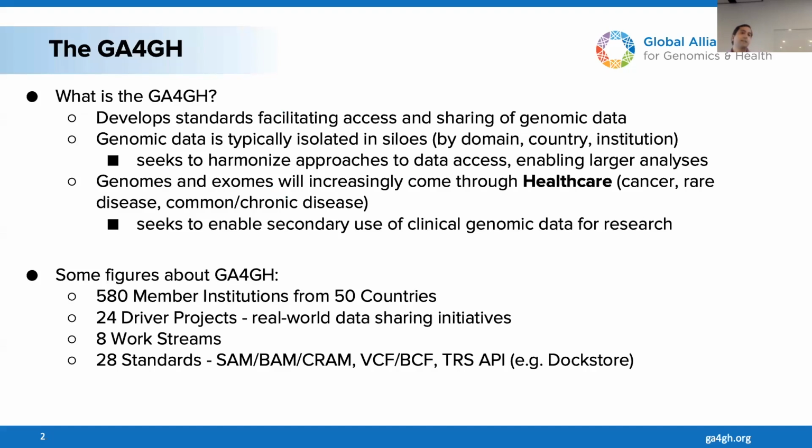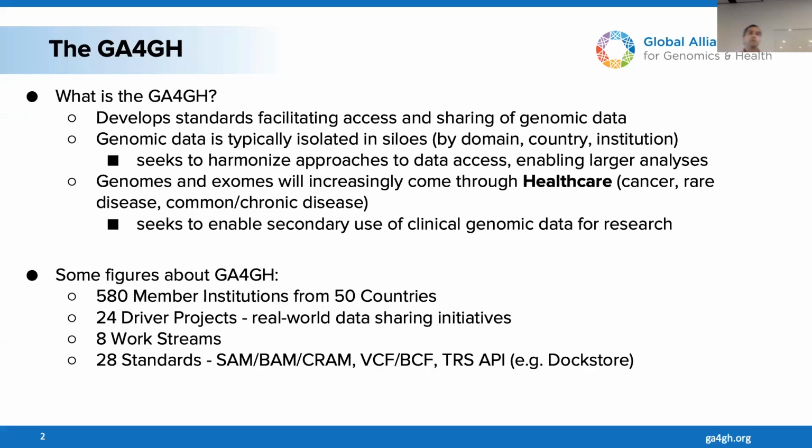So we're essentially seeking to harmonize approaches to data access, data analysis and things like that. Typically, data can be in silos. There's different genomic domains, different countries with different regulations, different institutions with different ways of doing things. And so we seek to harmonize approaches to representing genomic data to lead to bigger and larger scale analyses.